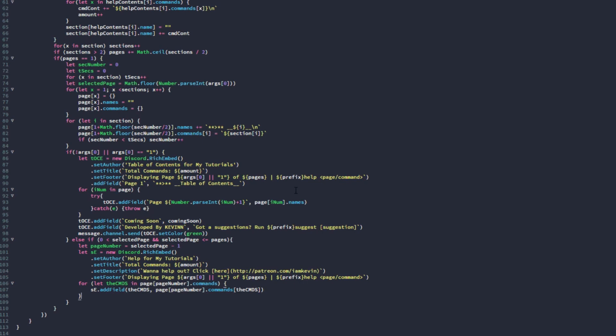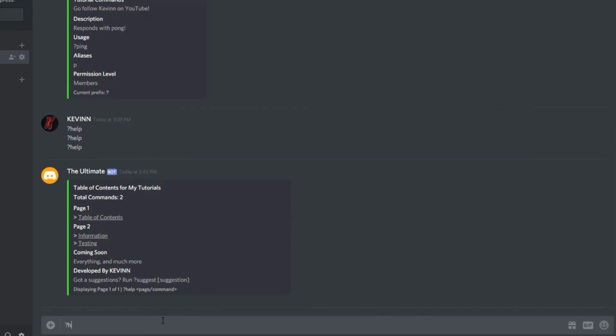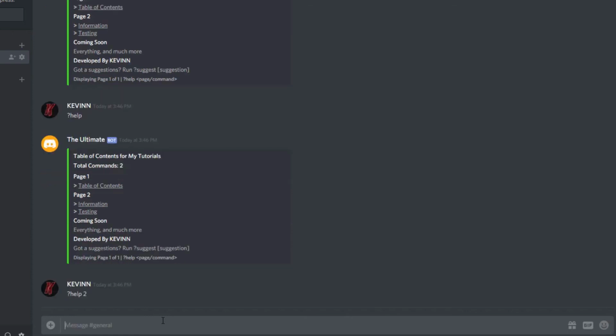Then after that, we're going to do the coming soon and send the message if I'm correct. So we're just going to copy all this, paste it after that, and we're going to have to change this to SE. And then right there, save it, and then theoretically, if this is restarted, then we should be able to run help. As you can see, help 2.